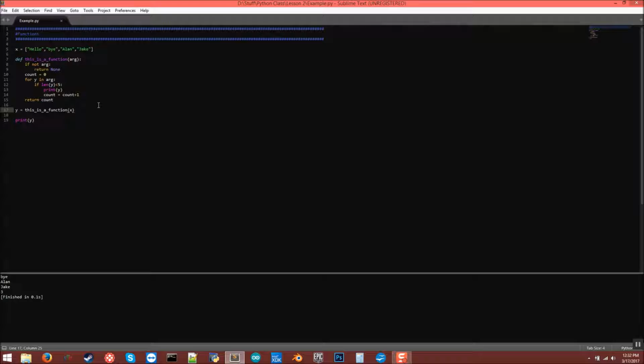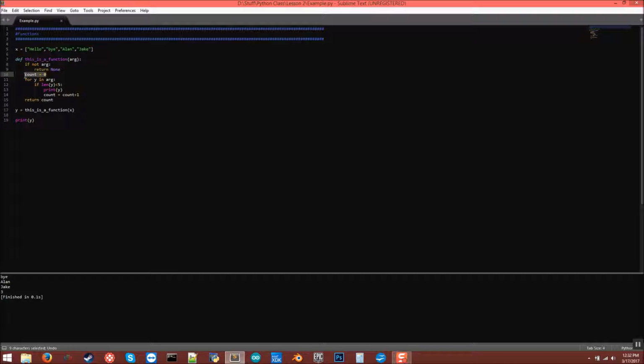So, what's happening here is we've declared this list equal to x. We are passing in this whole list as x, calling it arg. We are making sure arg exists. If it does not, then return none, but it does because we're passing in this list.